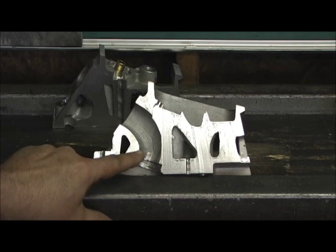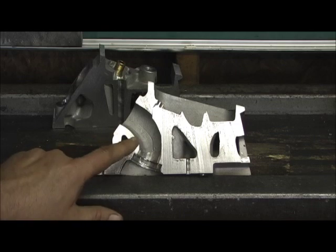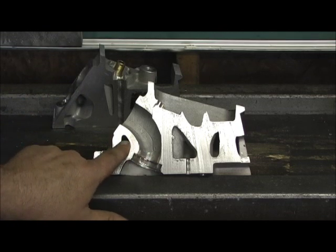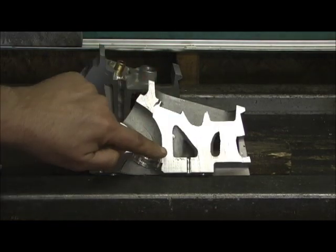Of course, you never grind on the floor of the port. You're not going to go in there and cut on that. They knew that. They put the water jacket here, but still moved it away where you can get a larger valve in it if you wanted to. But the part I love, look at this right here.